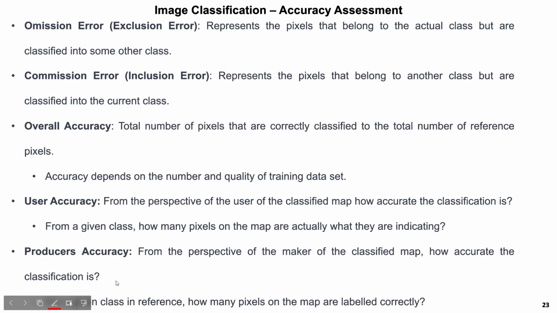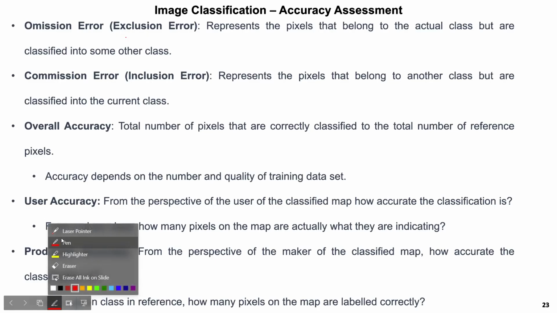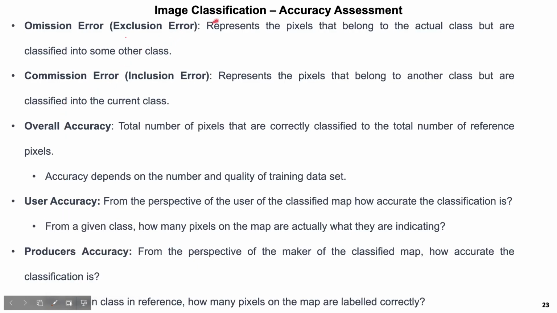And finally, we are going to calculate the different accuracies. When doing the classification, you might have an omission error or a commission error, which means exclusion or inclusion. Omission error represents pixels that belong to the actual class but are classified into some other class.